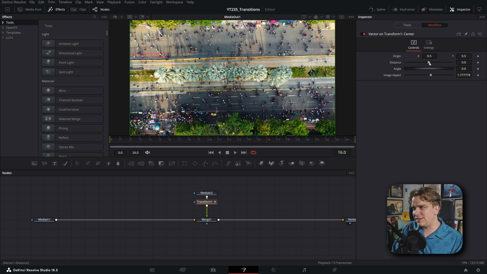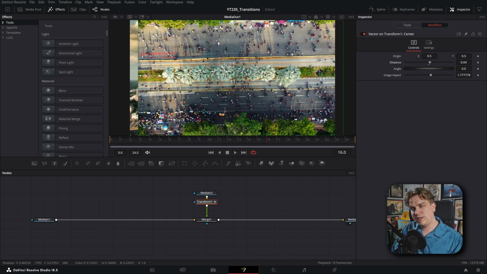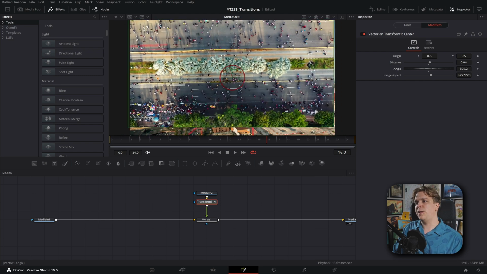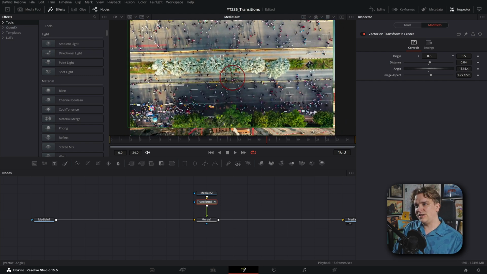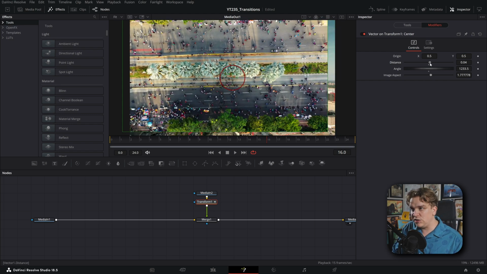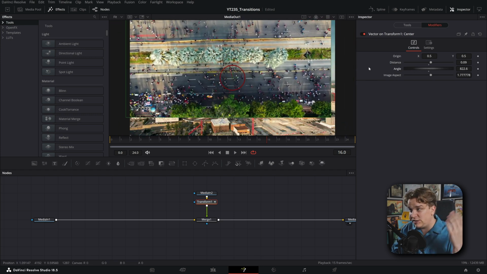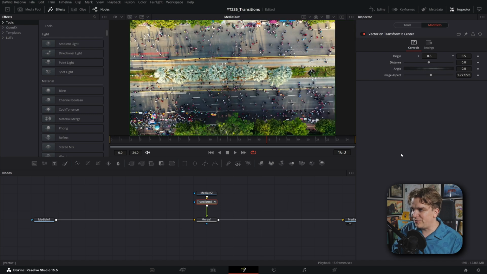If I pull up this distance parameter just a little bit, you see it starts to slide, but we have this angle control as well, which is very useful. If I start to slide this, you'll see, oh, now we're sort of pivoting around the center. But at that distance, this is very useful for a wide range of graphic stuff. If you want some pivoting stuff, this is the best way to do it. I'm going to double click to reset those.